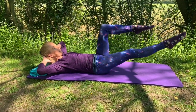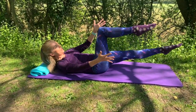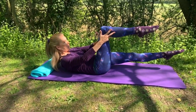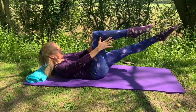And our last level, as you reach away, we bring the opposite hand to the inside of the knee, the same side hand towards the calf. We're using those tummy muscles to hold that chest lift position and switching on the exhalation.